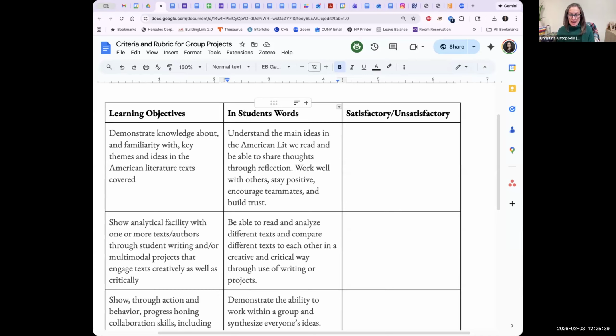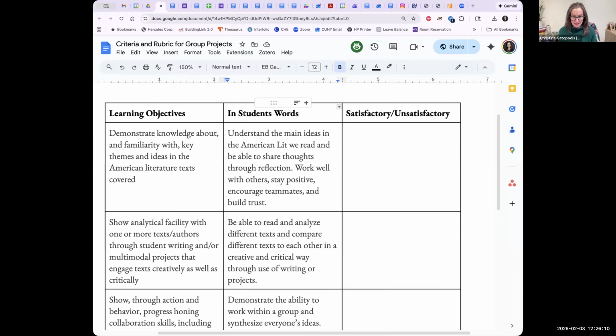And before the anxiety peaks, what I did this morning was they met together in groups and then shared out. I put in the chat, like I had them talk with peers first and then share out what they talked about with the larger class. And I said, to give you a sense of what satisfactory means, every single group who shared out today did a satisfactory job of demonstrating knowledge about and familiarity with the reading, showing that they thought about it.